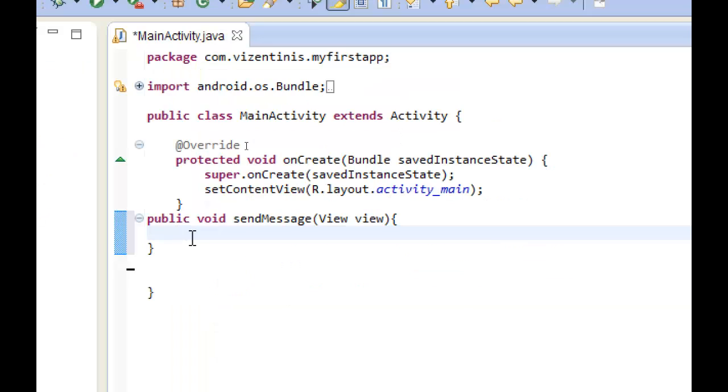now inside the send message method, we will create an intent to start an activity which we will call display message. An intent, you have to know, is an object that provides runtime binding between separate components, such as two activities. The intent represents an app's intent to do something. You can use intents for a wide variety of tasks, but most often they are used to start another activity. So let's start writing.